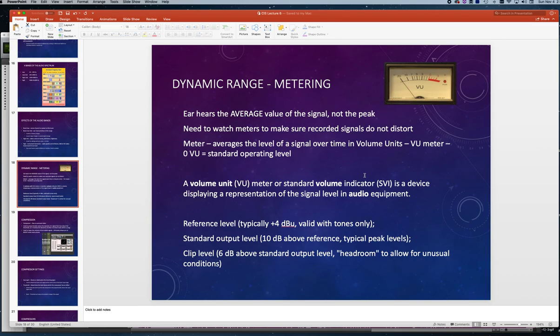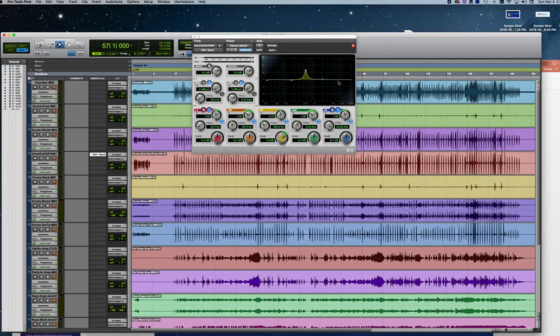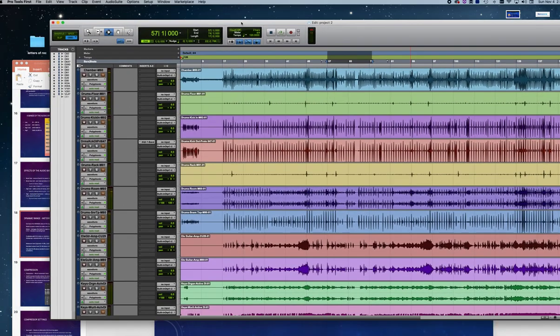And so you'll see these VU meters on mixers, and you'll see the digital indicators, like we saw in Pro Tools a minute ago, where you'll have all these digital meters moving. So make sure that things aren't going red. You'll see them in each track as well. So when you boost everything too high, you might have to turn down your output somewhere in order to compensate for that.